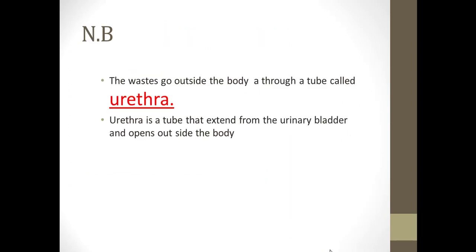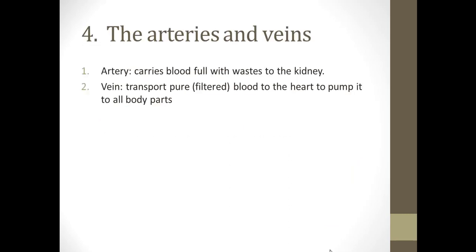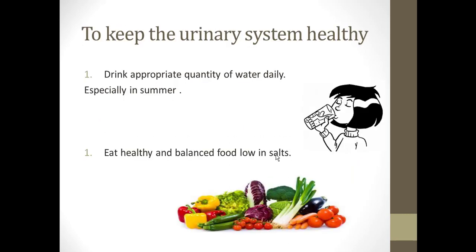The last part in this lesson is how to keep the urinary system healthy. First, we have to drink a suitable amount of water, especially in summer. Why? Because in summer, the temperature is very high. You feel hot. You lose so much water from your skin by sweating. So we need to compensate the amount of water that is lost.